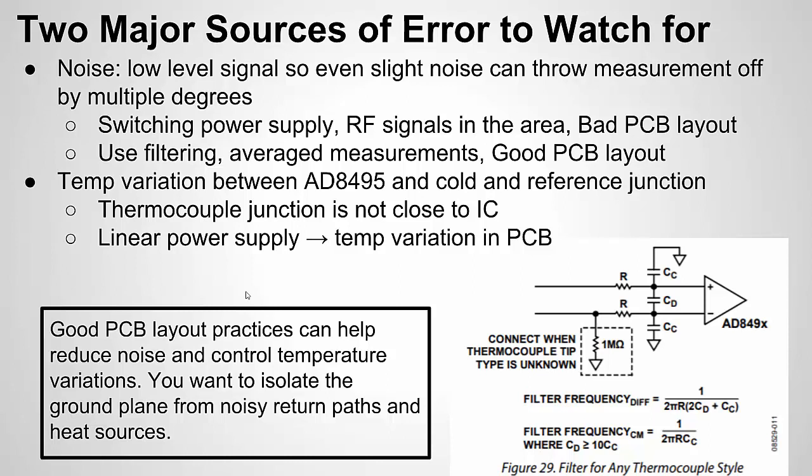So noise. Remember, if you remember from part 1, we're dealing with microvolt changes, tens or hundreds of microvolts, representing a degree change. Now, with this IC, we're amplifying up to 5 millivolts, but you're still dealing with a very low-level signal. So if you have a switching power supply or an antenna or something like that near this circuit, you can cause drastic errors, or even with bad PCB layout. I mean, some of the things are obvious. We don't want to put this near a switching power supply. We don't want to put this near high-speed digital signals and share the same ground plane.